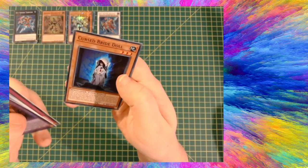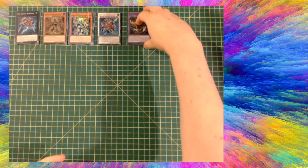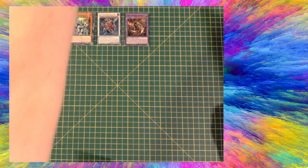Cursed Bride Doll. It's like Scareclaw, something. These are Scareclaw. Yeah, but like I said, all that artwork for the ones in the orbs made me think of Fire Emblem or something like that, with their designs. That one.